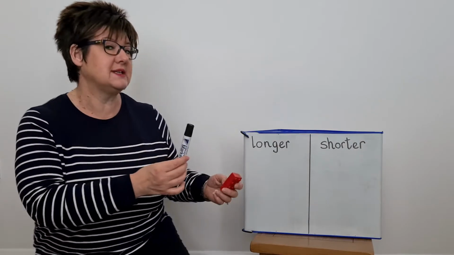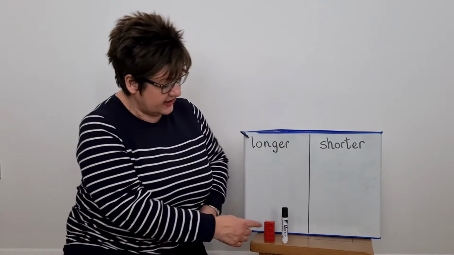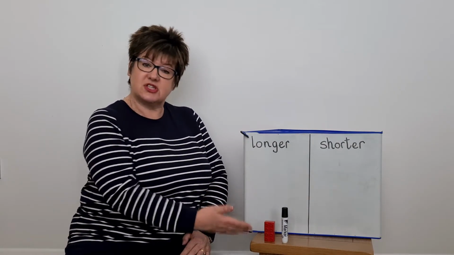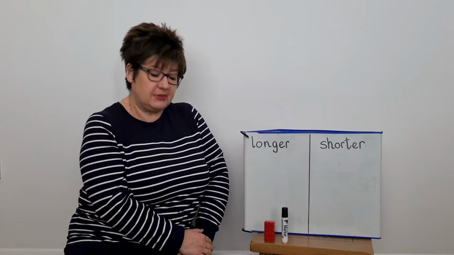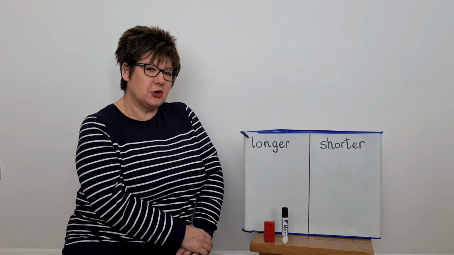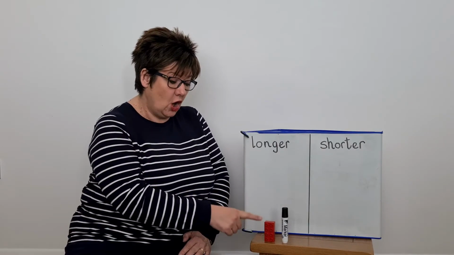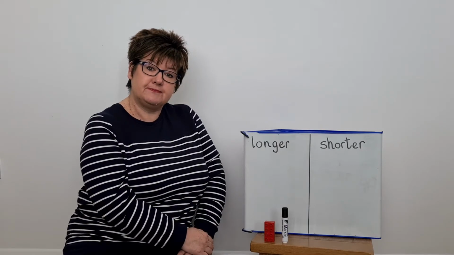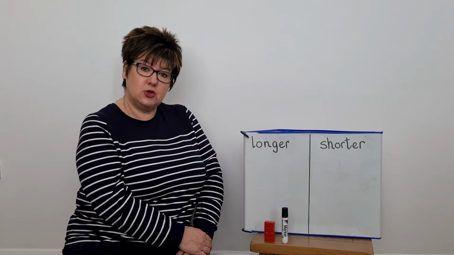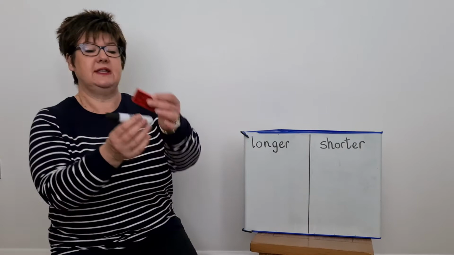Now, I'm going to use my table to help me as well, and that's much easier because I can see now that the bottom of the pen and the bottom of the brick have started their measurement in the same place. And then I can see, well, you tell me which one is longer. It's the pen, isn't it? So the pen is longer than the Duplo brick. That's really important when we're comparing the objects, that we do put them end to end. So we're starting our measurement in the same place.